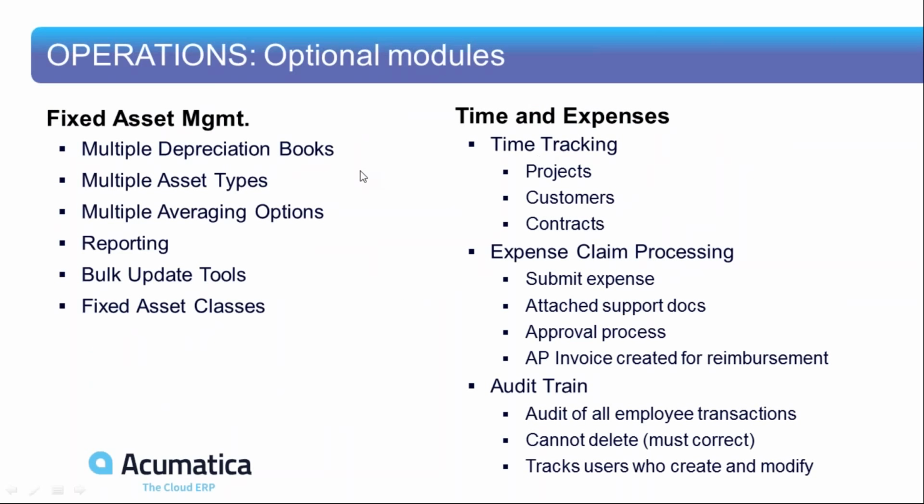Fixed asset system, time and expense tracking. So we can capture time and expenses, go through an approval process. There's also a payroll system available. You kind of decide. It's kind of a unique world where you can do time tracking right in the accounting system, the costing system, and not worry about payroll. So we've got a lot of clients who use an ADP or an outside payroll system, and they want to get labor on jobs, and they'd like to do it from timesheets, but they don't necessarily want to use payroll. And so we can handle that scenario.